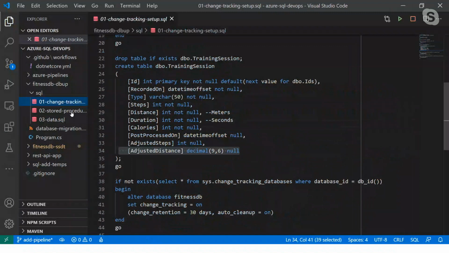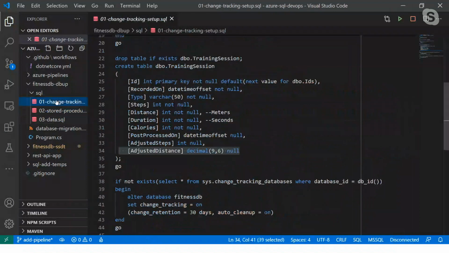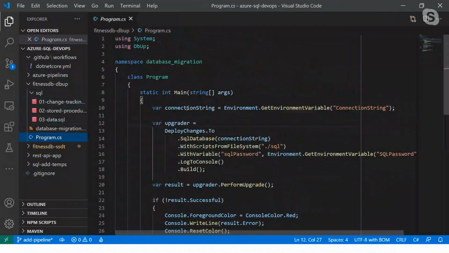So in this, currently I have the baseline state of the environment set up, where we are creating a table, a stored procedure, which is accessing data in the table, and then some sample test data that we want to use for this project. Before I get into showing you how the change is affected, I want to rewind and show you how we are actually delivering these pieces of code into a database. For this, I am using a free open source library called DBUp. Now, DBUp is not a Microsoft library, but it's fairly popular out there.